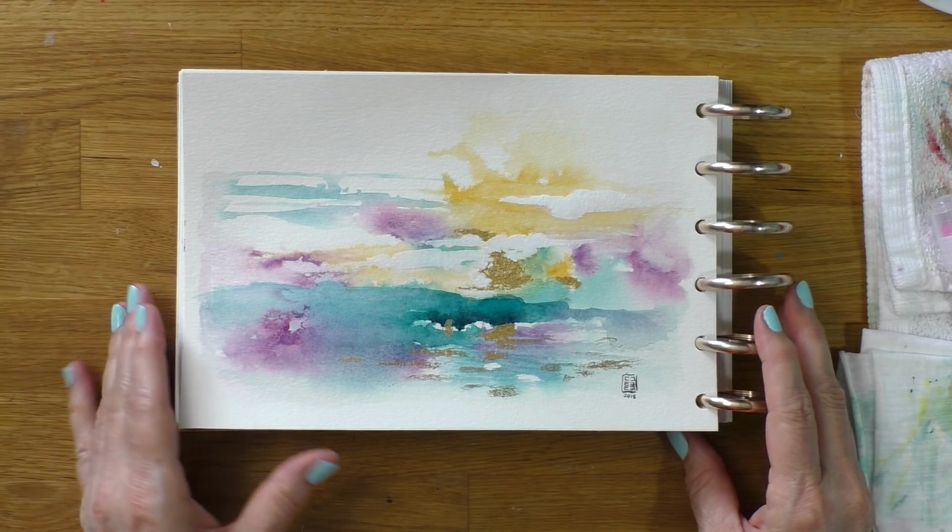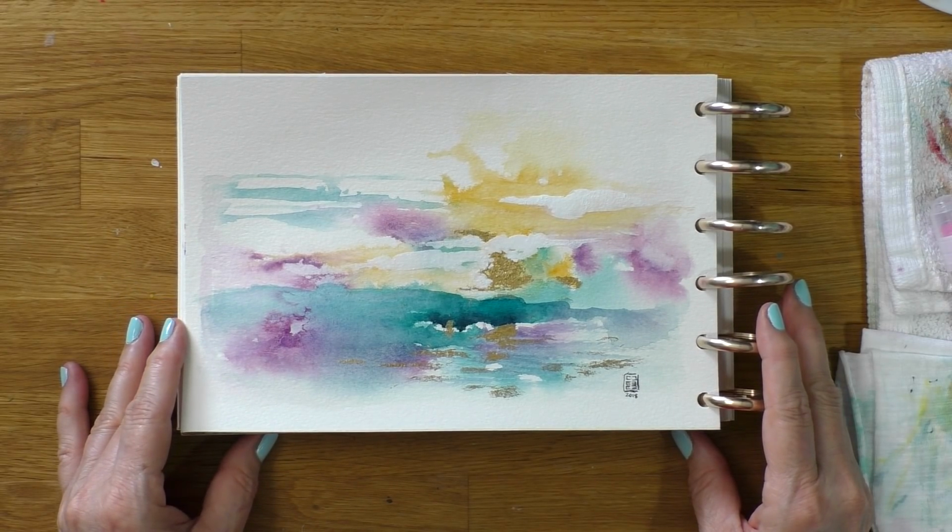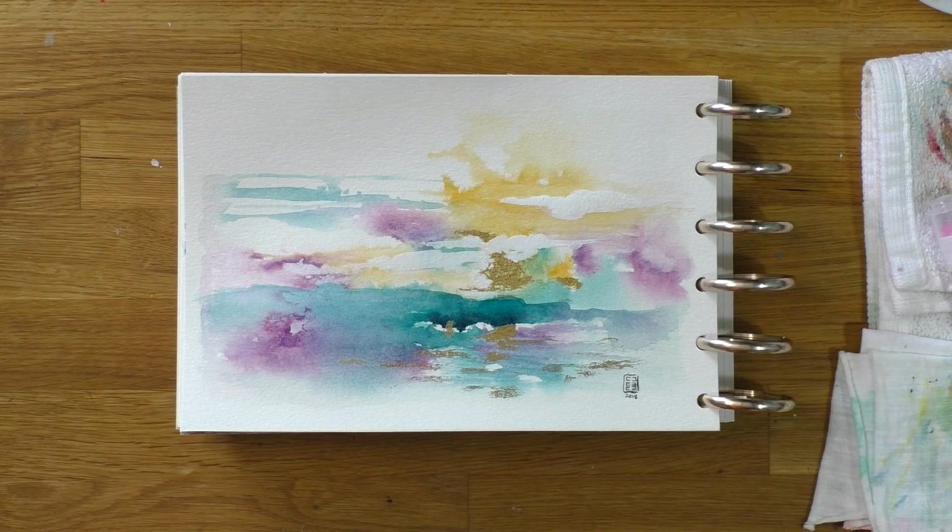It's simple. And once I decided not to fight against it to make it the way I really wanted it, I just let basically the colors dictate where I should go next. And that's how it ended up.